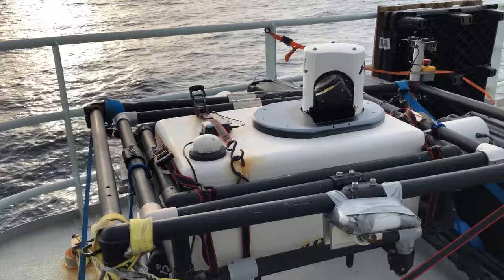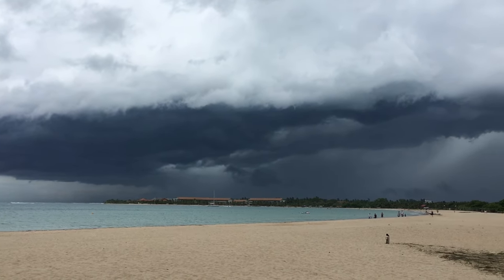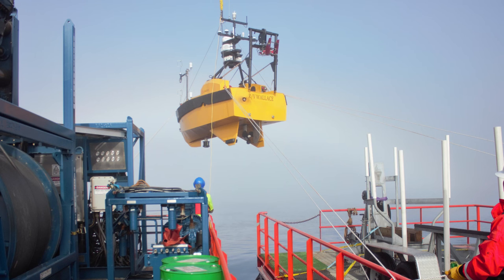I'm personally looking to understand fog formation on the smallest scale — how fog droplets really grow onto fog condensation nuclei, which for marine fog is mostly sea salts. Currently, in the conventional model of fog droplet growth, we don't really consider the role of turbulence, but we think it really matters. So we're trying to look at small-scale turbulence and see how that affects fog droplet growth and eventually fog formation.